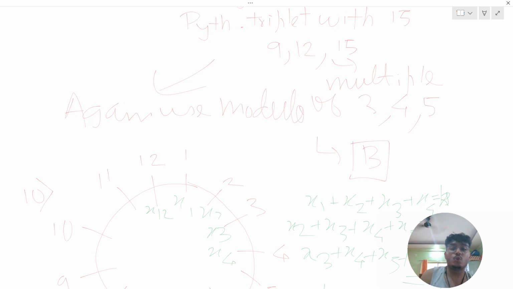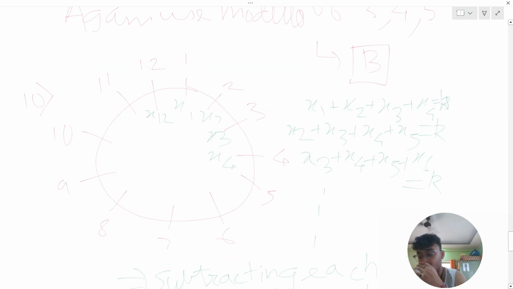12 boxes are placed along a circle. 1, 2, 3 or 4 balls are put in such that the total number of balls in any 4 consecutive boxes is the same. The number of ways this can be done is, first of all, 12 boxes are placed along a circle, so we basically place 12 boxes. 1, 2, 3 or 4 balls are put in each of them.